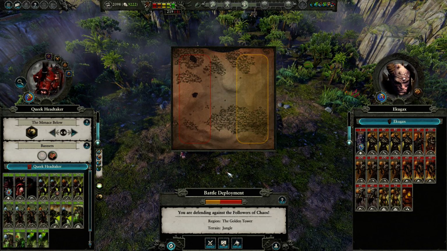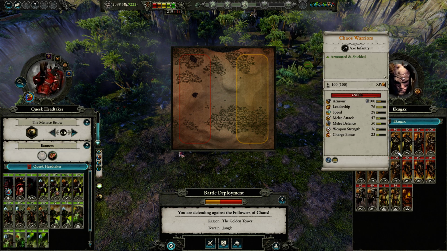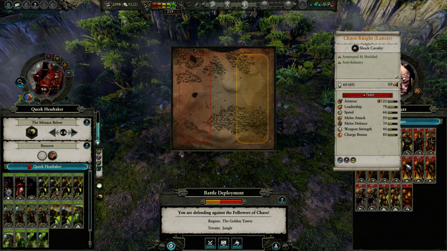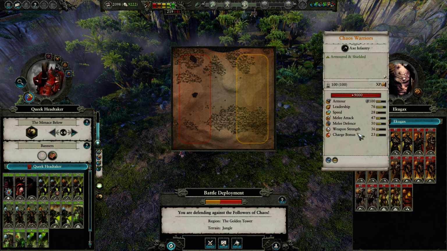Hello and welcome to another campaign battle for Total War Warhammer 2, and we faced off against an army of Chaos. They've got a very strong army full of Chaos Warriors, full of Chosen, they've got Chaos Knights, and they've got Trolls and a Hell Cannon, led by a level 19 Lord.